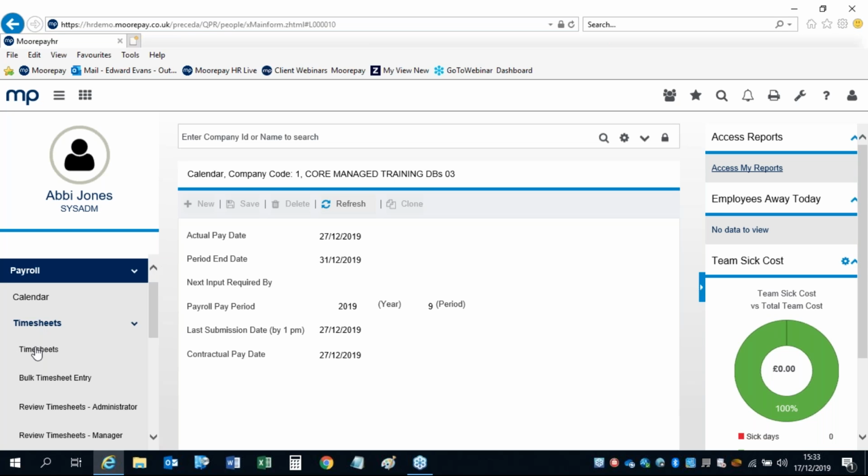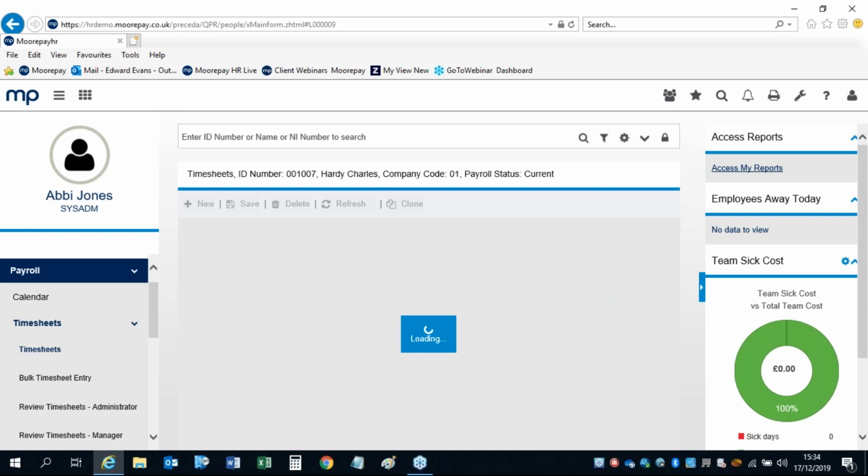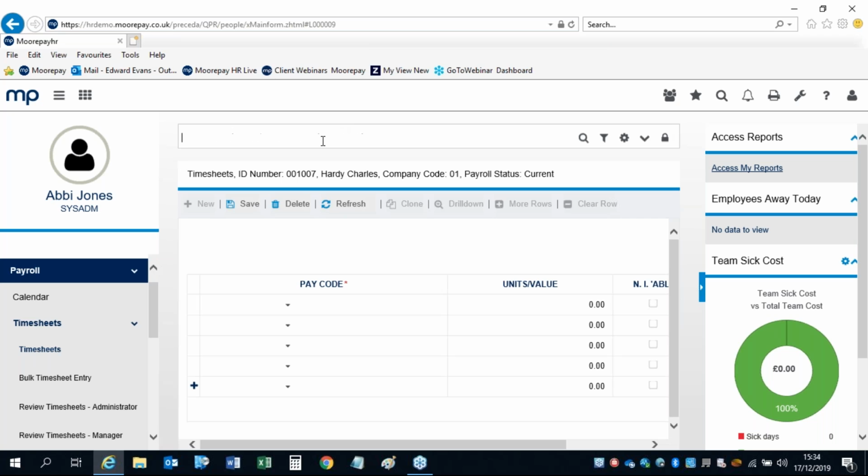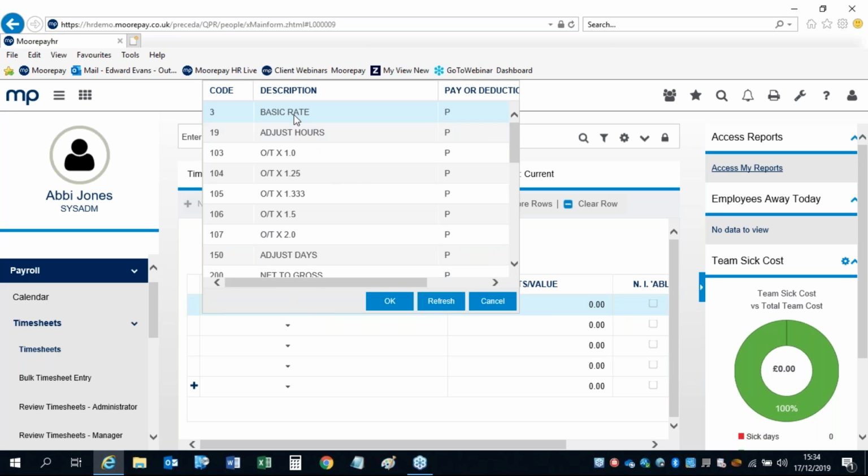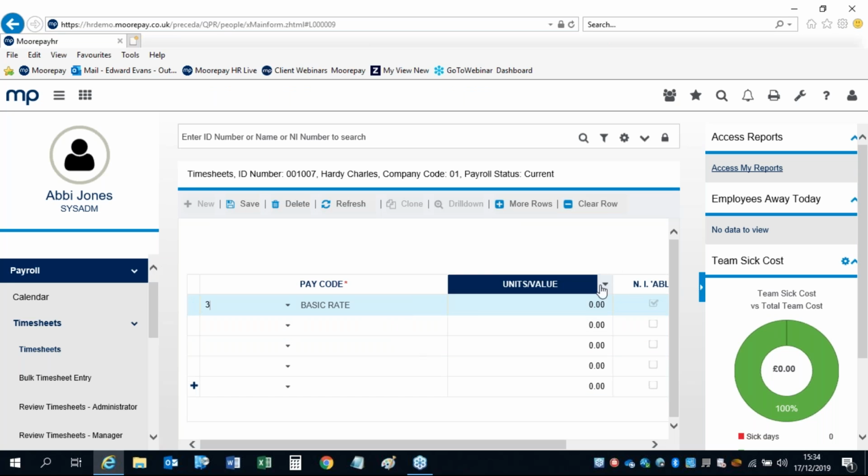So with the standard timesheet, all you do is select the employee from the top of the screen. Again, we've still got Charles Hardy here. Then you go down the list, picking the rates that you want and adding the values in. Whether it's an hourly rate or a paid rate, it will know that from the element that you're using. All the pay elements that are built into the system for you will be in this screen. You can just pick the ones that you want, fill them in for the employee, and then save them. And that's the job done. So it's quite straightforward to use.